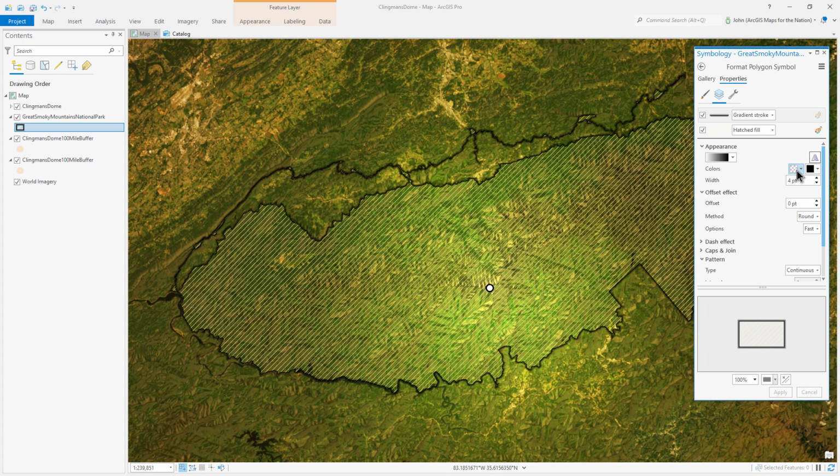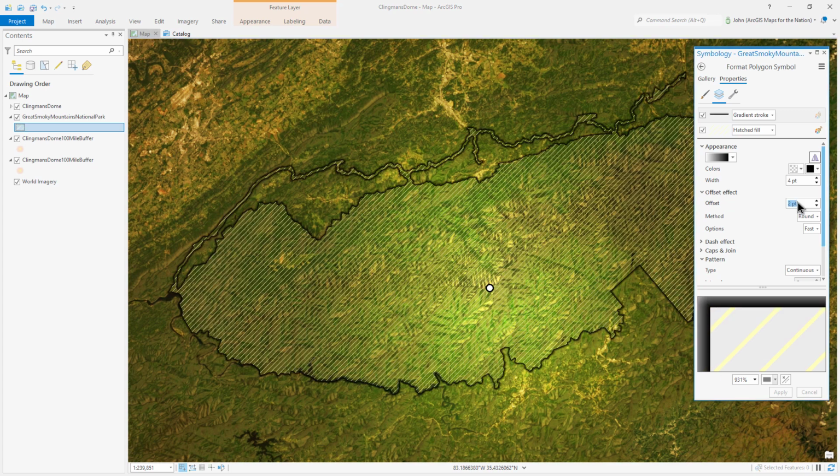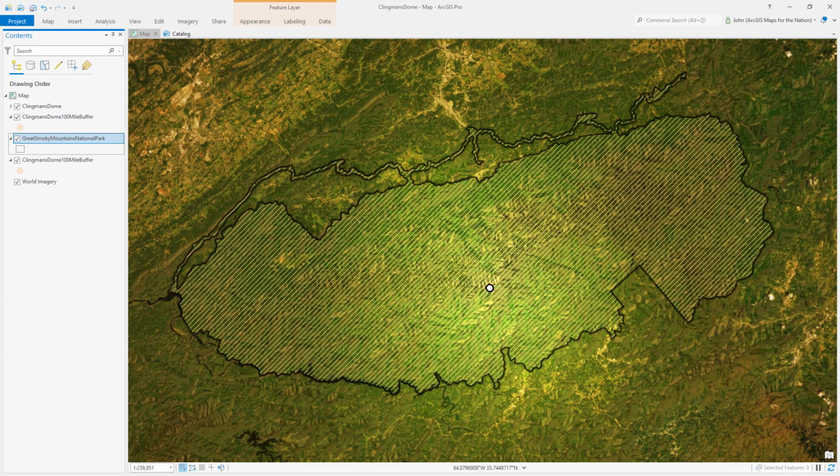How do we give this some more breathing room so that the thick 4-point line renders outside of our polygon instead of centered over our polygon? Our 4-point line is rendering right in the middle, which is its job. It's okay. But let's use the offset effect to push that out half the distance of our line's thickness. So now our shadow is only rendering outside of the polygon, where we want it to be. And I'll choose accurate, and here we go. We've got a shape of the Great Smoky Mountains National Park.